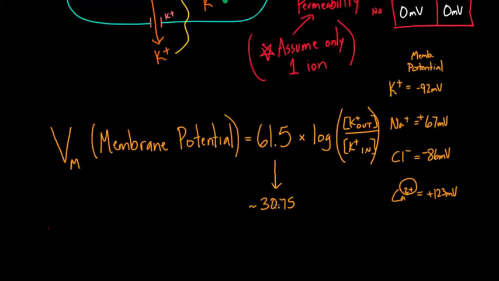And all you do is, as I said, throw in the concentrations on the inside and outside. So actually let's write that down. Concentration gradient, and keep in mind exactly which way things are moving. For potassium, you're looking at a positive ion moving out of the cell. For sodium, you have a positive ion, but it's moving into the cell. For chloride, you have a negative ion moving into the cell. And for calcium, you have a positive ion moving into the cell, really just like sodium. So this is how you can think about the 4 major ions that contribute to our cell's membrane potentials.